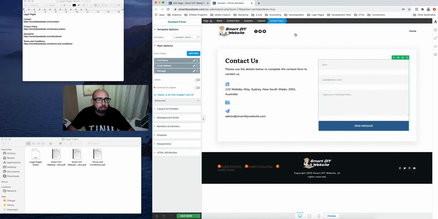And I'm going to add an element. I'm going to go down here to WordPress content. I'm going to move this WordPress content to the inside the column, let it go, and this here is where I'm going to put that WordPress forms shortcode. Put it in there and press save.